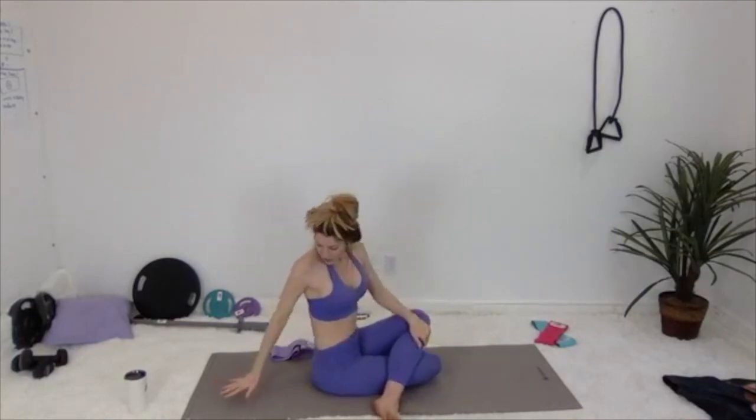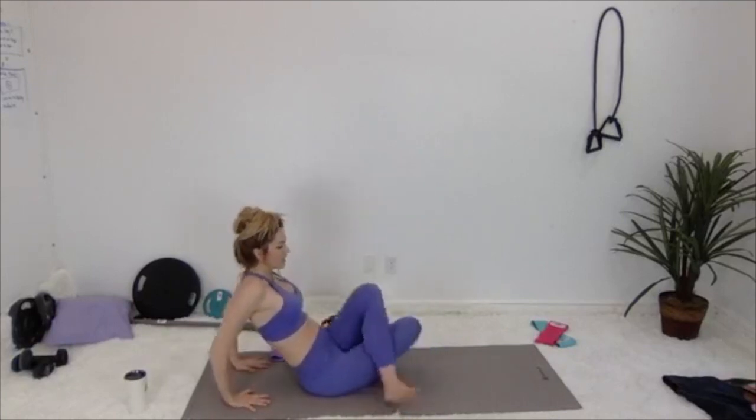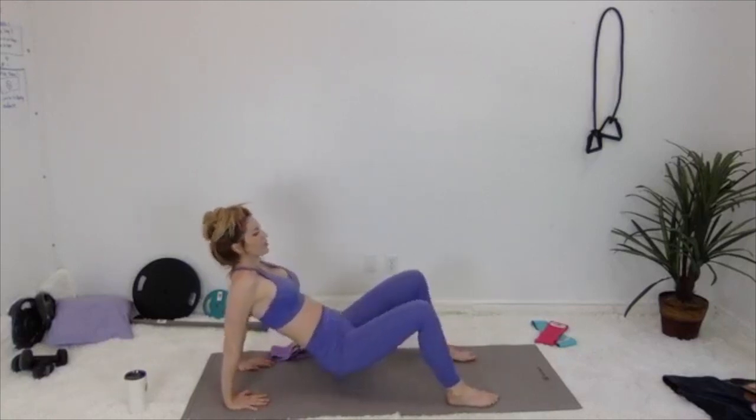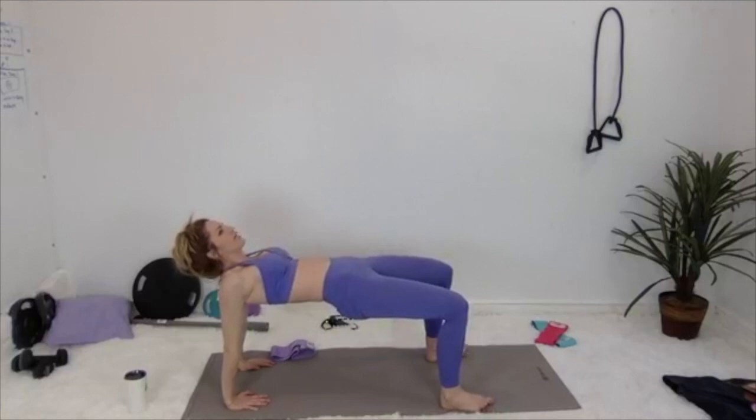All right. So what you're going to do now is go ahead and place your fingertips so that they're not facing you. Go ahead and unravel your legs so that you're about hip distance apart. You're going to go into what's called a reverse tabletop. Sending your hips up. You're really going to feel this through your arms, your shoulders, your chest. Your goal is to try to keep lifting through your hips so that you have a straight line from your knees to your head. We're going to hold here for 3 deep breaths. Stay with me.